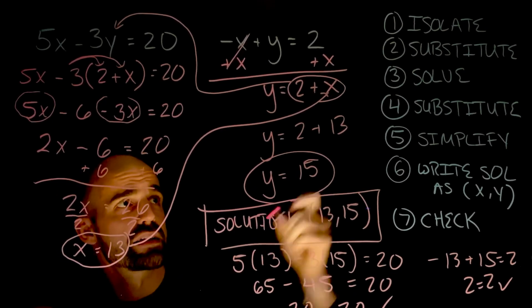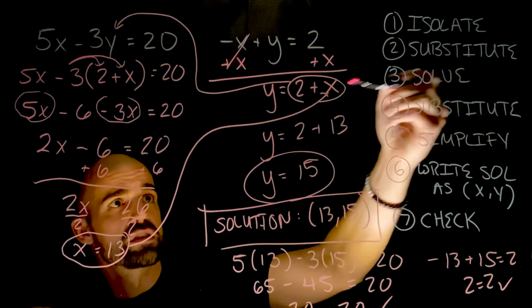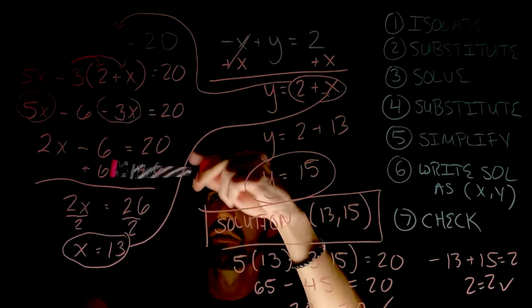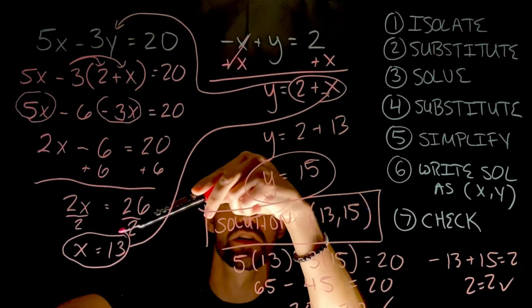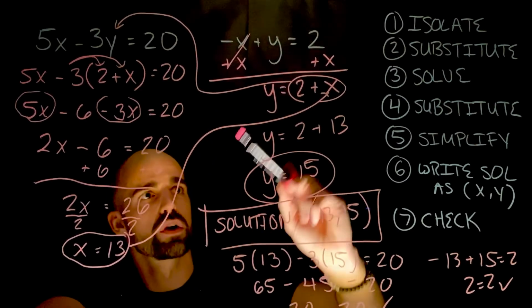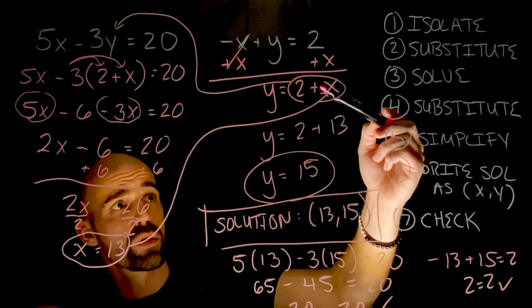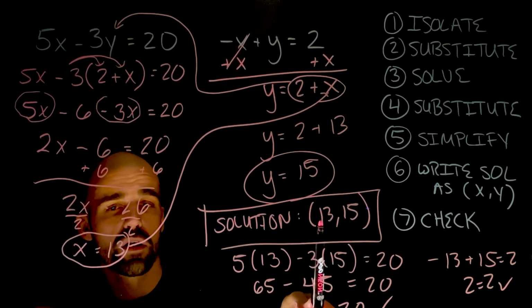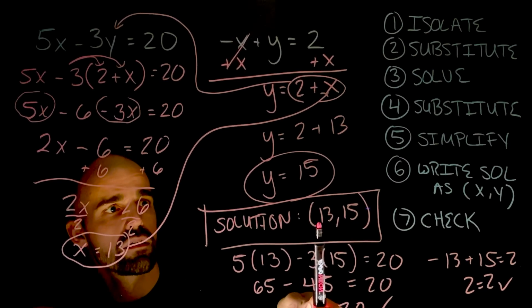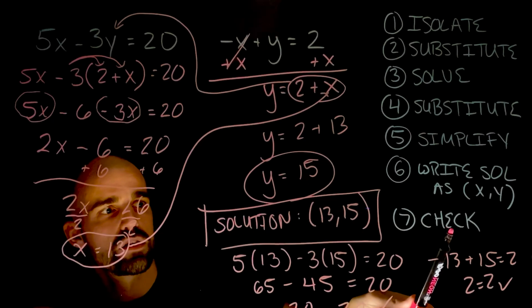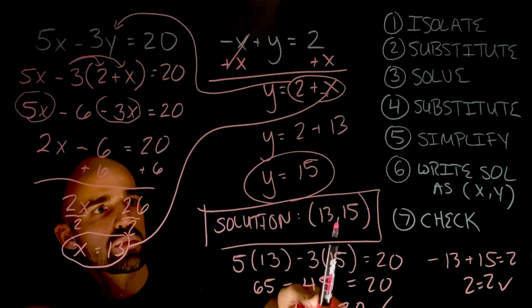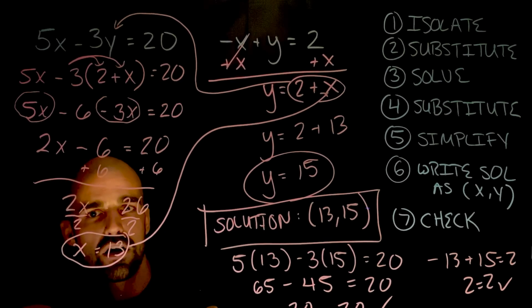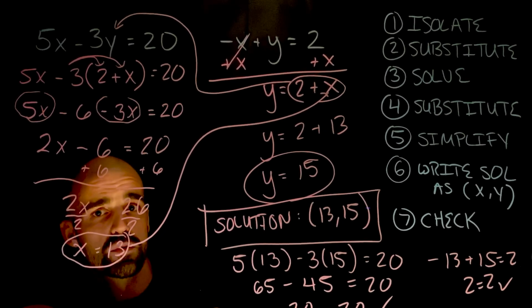So this is the whole process. We isolated a variable, we substituted that into our first equation, which we then went through that whole process of solving, which is where most of the algebra skills actually come into play. We substituted again back into the original equation, and we found our second variable. We made sure we wrote it as a solution, as a point, x comma y, and then if we want to make sure our work is correct, we can plug our x comma y back into both equations, both original equations, and verify that it works. Hopefully that helps with the substitution method.